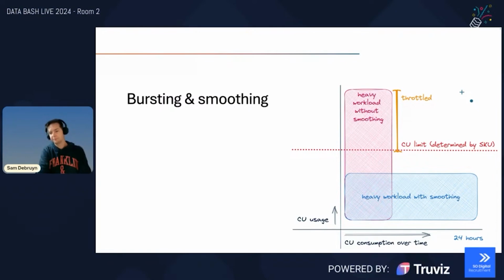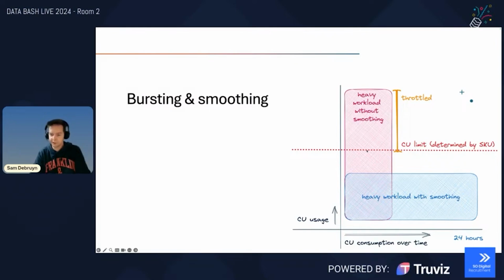So imagine, only look at the red things on the picture. We have a certain amount of capacity units in our capacity. More capacity units means we can do more with it. We have more power. And at certain points, we'll have a limit, because Microsoft is also not giving you their data centers for free. So there's a limit introduced by your SKU, by the amount of capacity units.